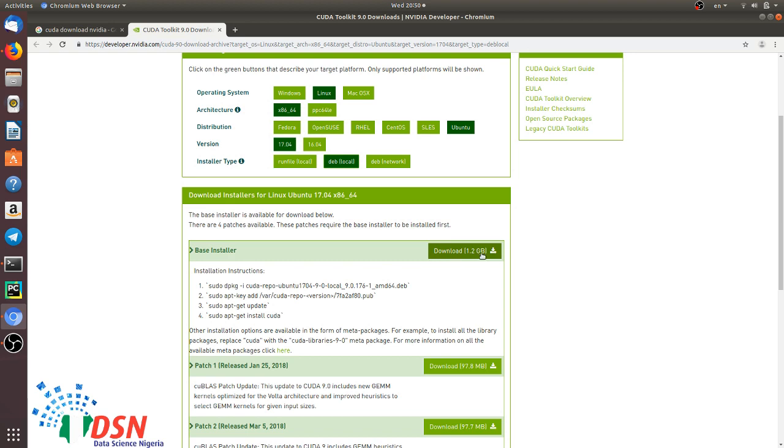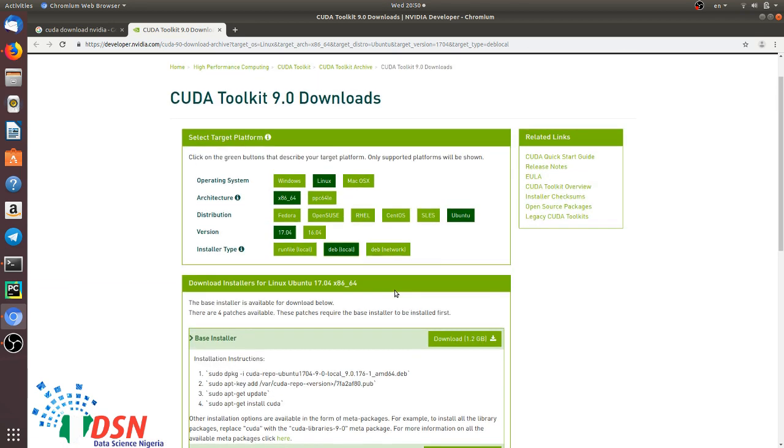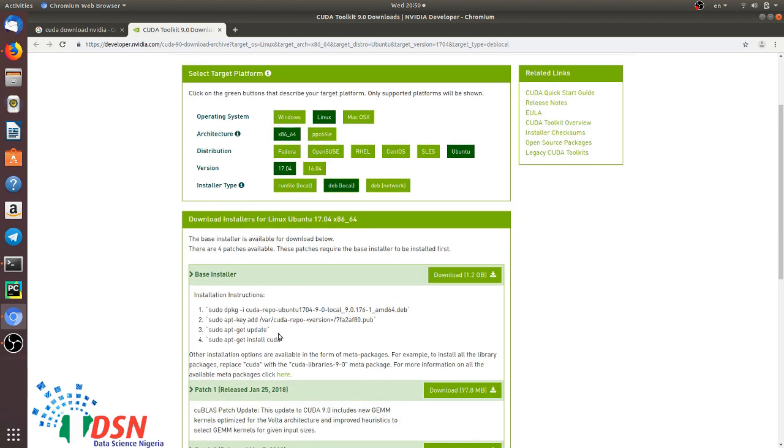So you could click on this to download CUDA, and as you could see here, after downloading, you just need to enter these commands to install CUDA.